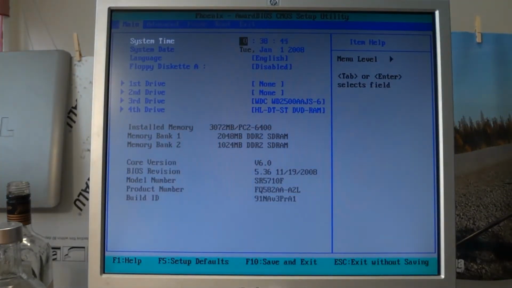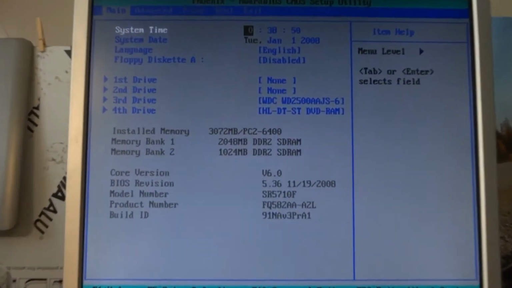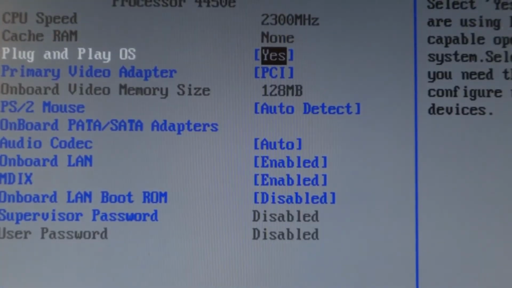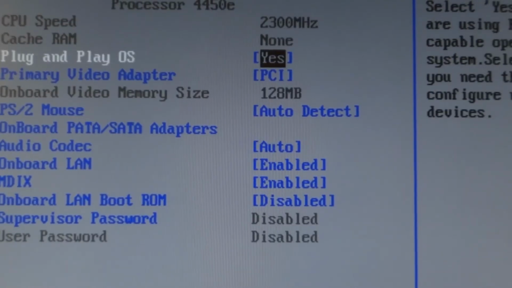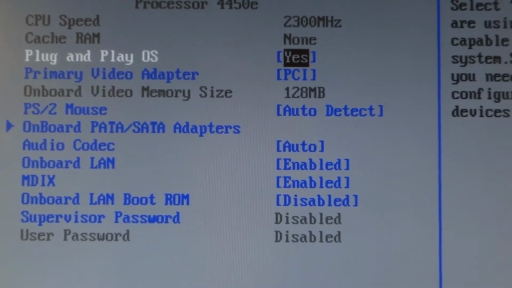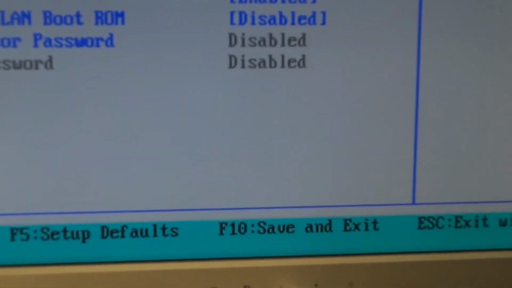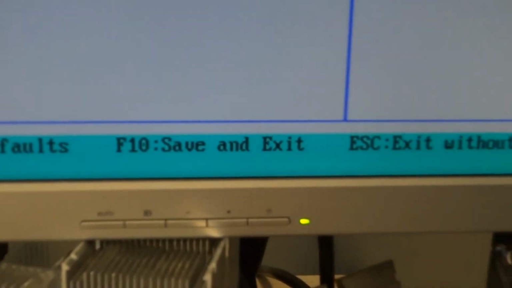So what we need to do is, we're right here in the F10 setup. If we go here, we notice this seems to be a default, but for some reason these settings are causing some kind of problem. What we have to do, right here it says F5. So I'm gonna press F5. Okay, now F10, save and exit.